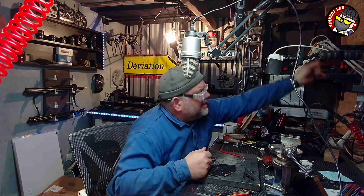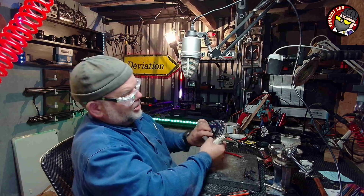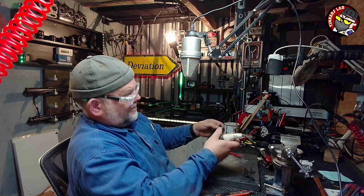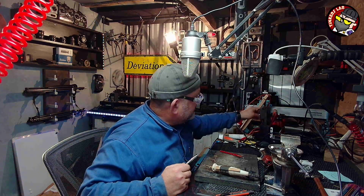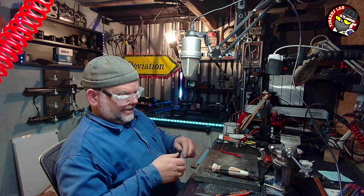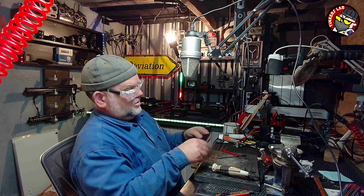Where is it? I need the iron. This is going to get really hot, and I've got to work out where the screw holes are. There's one there, one there, one there, one there, and one there. So an easy way to do it is to find something sharp and pointy. That'll probably do it. So you can point it in there like that, and you can see exactly where it is. You can feel it with your finger. There. Alright, now I know where I've got to do it. I can see it now.